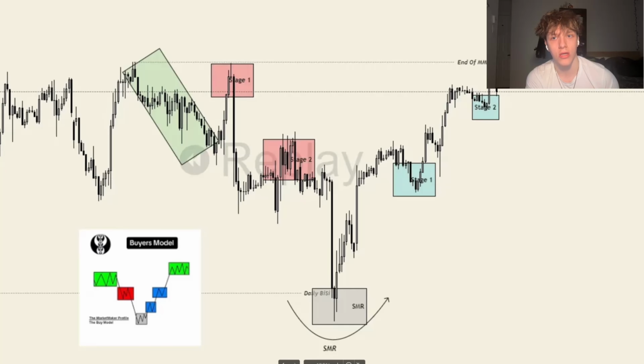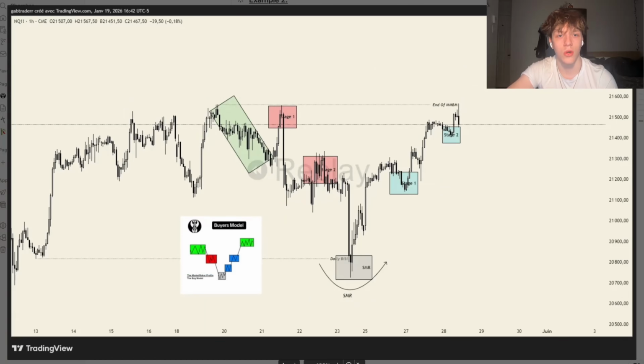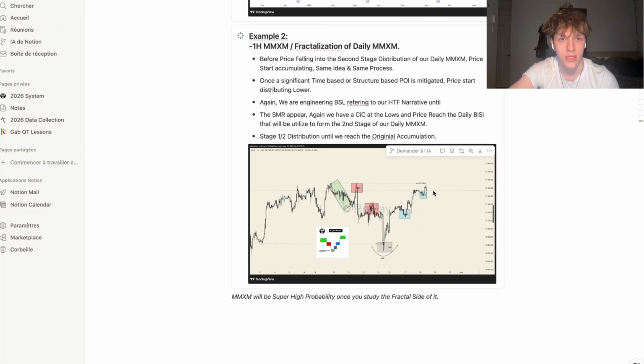There's no market maker buy or sell model every day that you will take, but there is definitely something many times. And that's why market maker model is super important if you want to go further into quantity theory. So I hope you guys like this little lesson. It's super important to understand quantity theory. I know it's kind of boring, but you need to understand that.